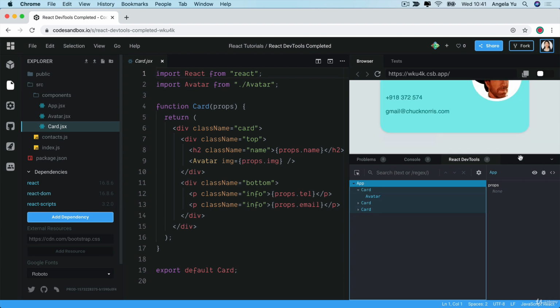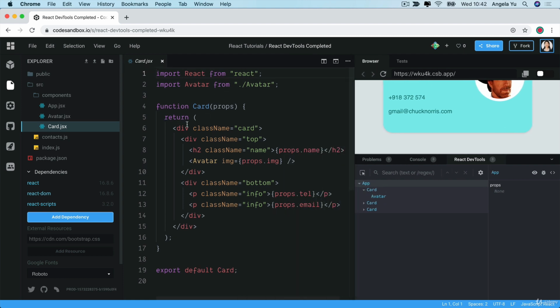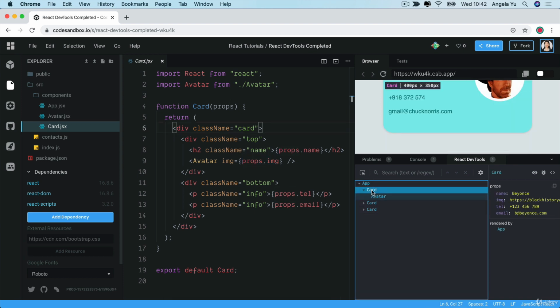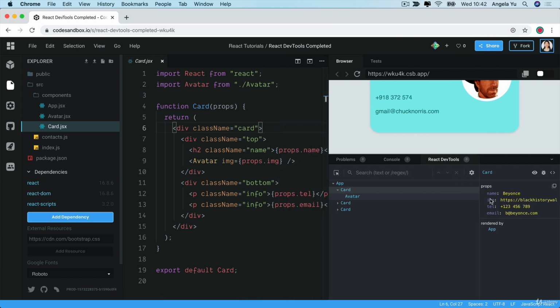And what's really helpful about these React DevTools is we can peek at the props that are being passed around to each of these components. So for example, if I was coding up the card component and I wanted to know which properties I can tap into using props.something, I can just click on one of these card components, and on the right here, I see all of the props that it gets passed. And I can see that it's being rendered by the app component. And now that I've got the names and the values of each of these props, I can then go ahead inserting them inside each of my HTML elements.